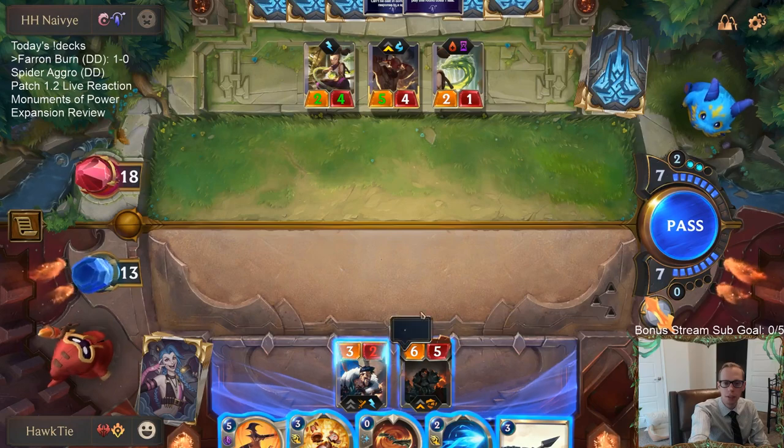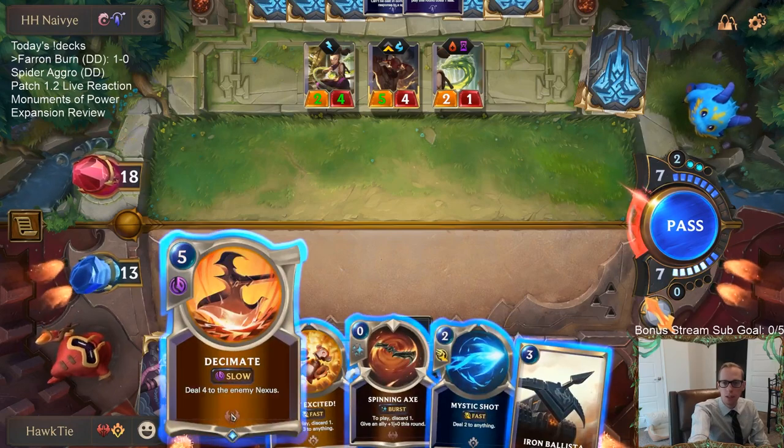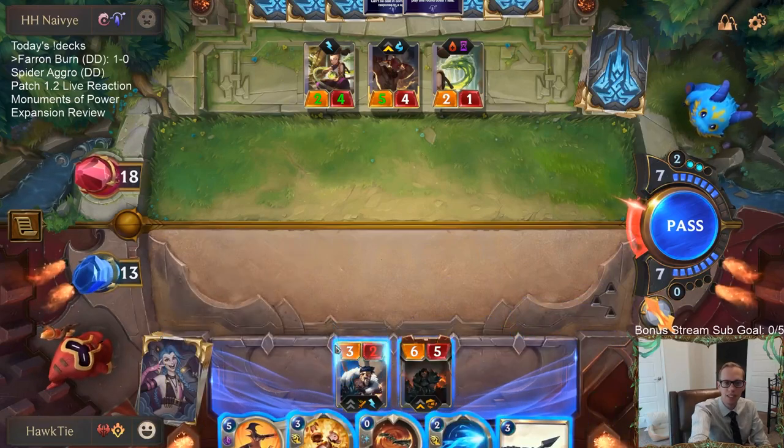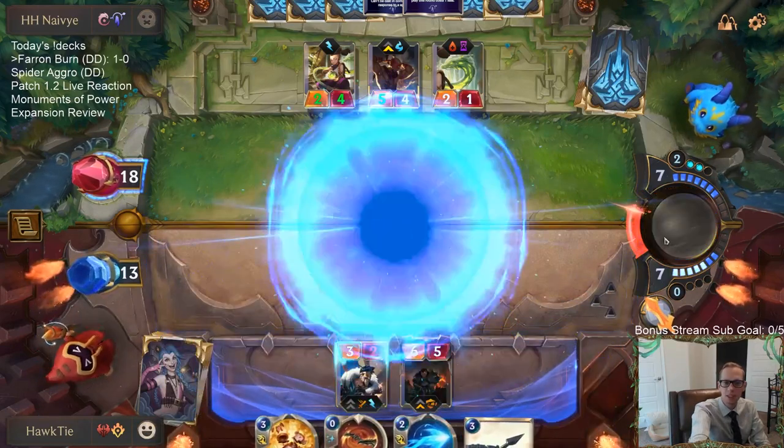GGs. Empires are built upon action. Move. Like what? Like I can decimate.